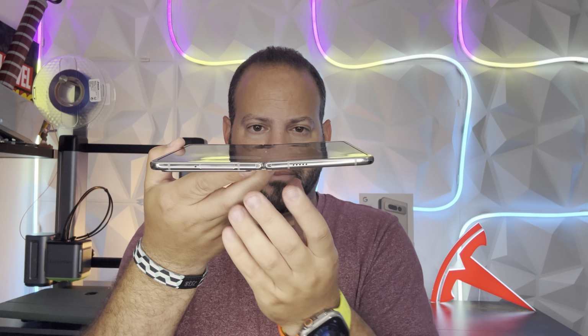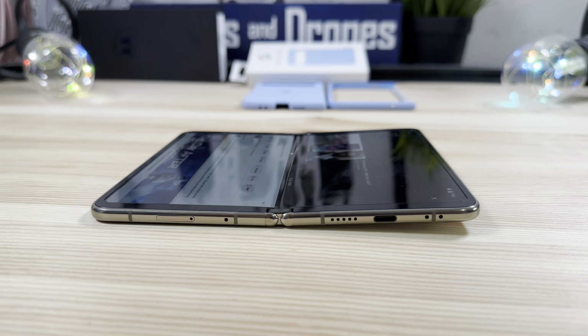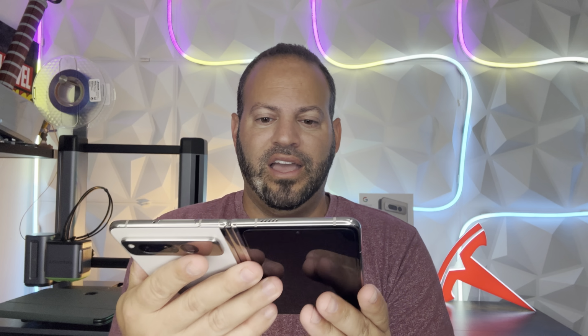There is a lot of talk about this baby not sitting 180 degrees and being flush, and it's true. It does not purely lay flat. Yes, you can bend it a little bit, but I don't recommend it necessarily. So when it does sit on a table, it is not perfectly flat. One big call out there, take that for what you want. I don't see it being a hindrance since you're gonna hold this a lot more than you're gonna lay it down on a table, I would imagine, but it is something to be aware of.